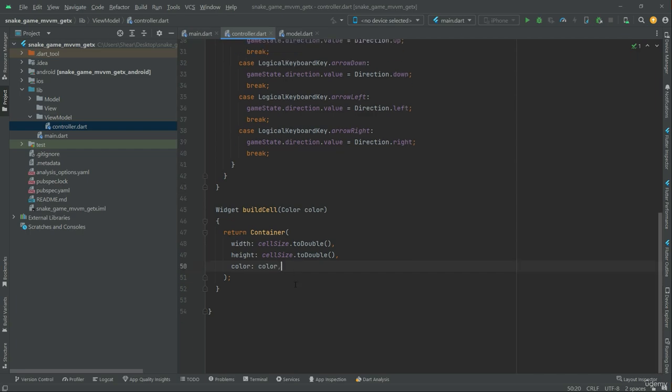Now right after that we will create another method. Below in here it's going to return a widget again. So in here type Widget, and then we will give the name as buildFoodCell. Now we will build a cell for the specific food that will show up for the snake.